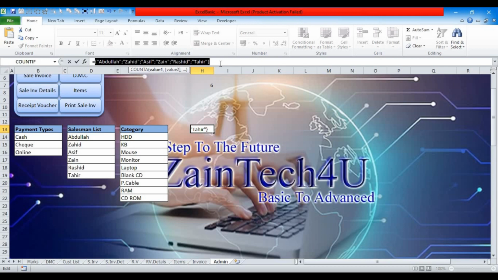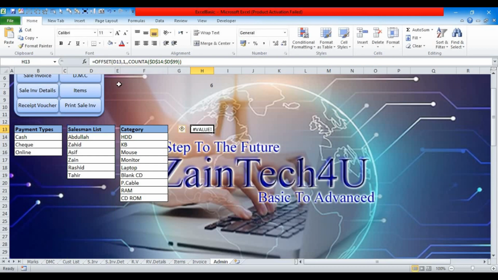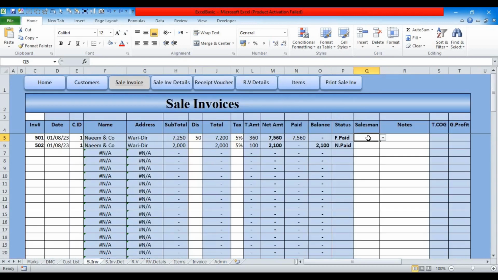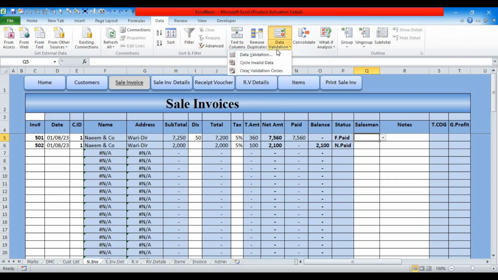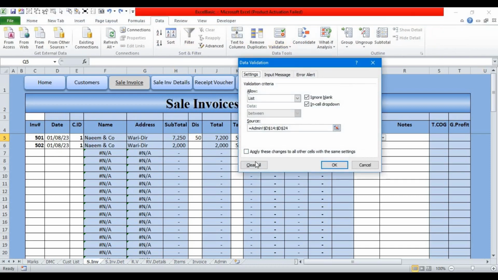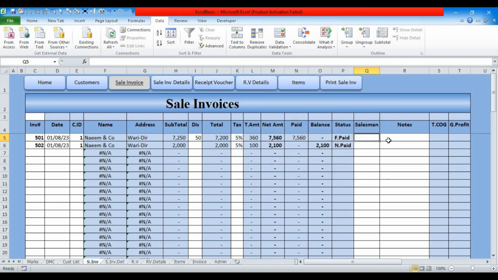So now I'll copy this formula and enter into the validation. So it will give me exact names only. And we have to do one thing. I'll repeat the same formula again because on that sheet I'll need the sheet name also. So I'll just delete this and just Control D, remove the field. I'll go to my sale invoice and I'll just fill the formula here. I'll remove the data validation first. Go to data validation. Remove this data validation. Clear. Press OK.